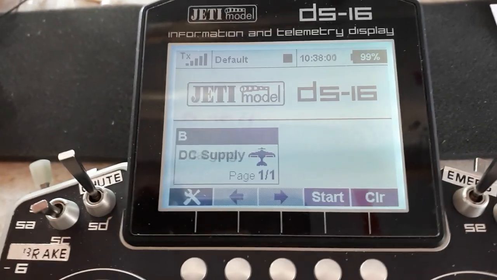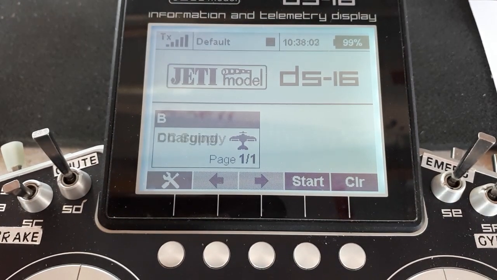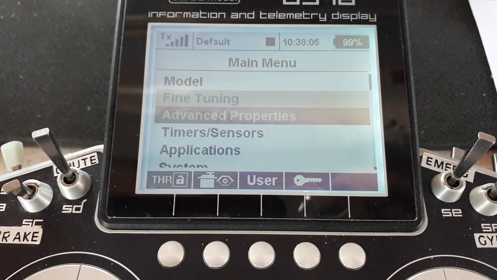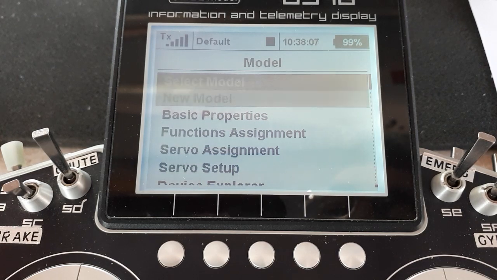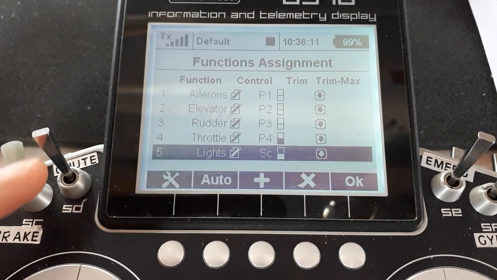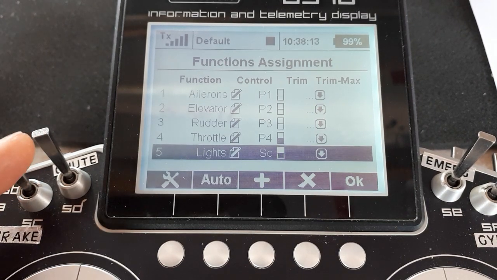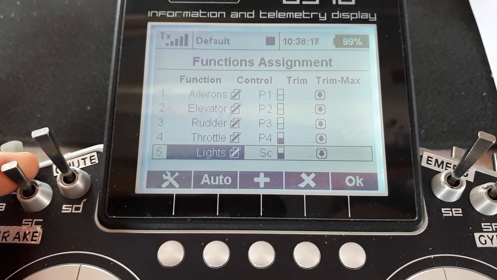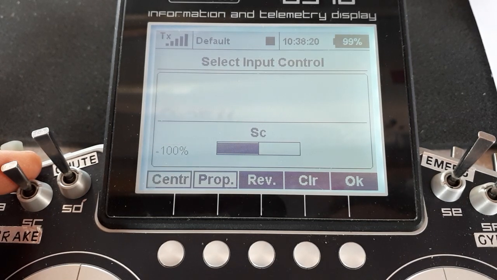Okay, how do we do that? Well, back into menu. In this case, nice and easy. Function assignment. The lights are assigned to switch C, which is why it's working. So what we need to do is change that to the relevant logic switch.